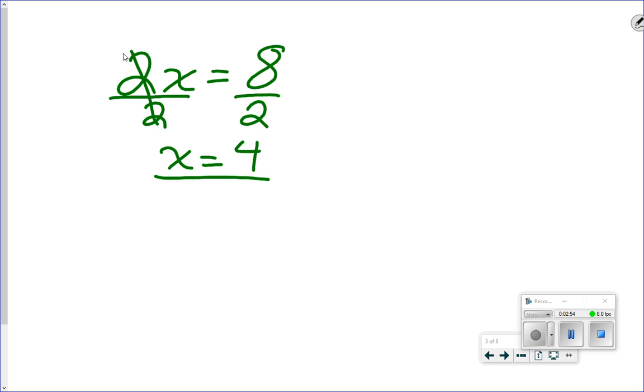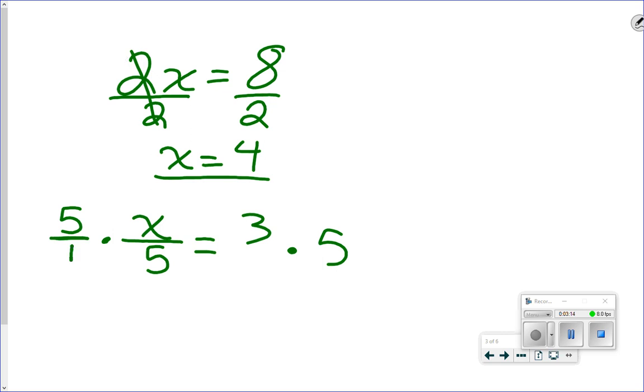And then lastly would be a division problem, such as x divided by 5, and you'll always see division written as a fraction. So in order to undo division, we do the opposite of division, which in this case is multiplication. So we have to multiply both sides by 5. On the left side, these 5's cancel. If you remember when you multiply fractions together, if you think of it as fractions, you can cross cancel that numerator and denominator, and what's left is x. And x equals 3 times 5, 15.